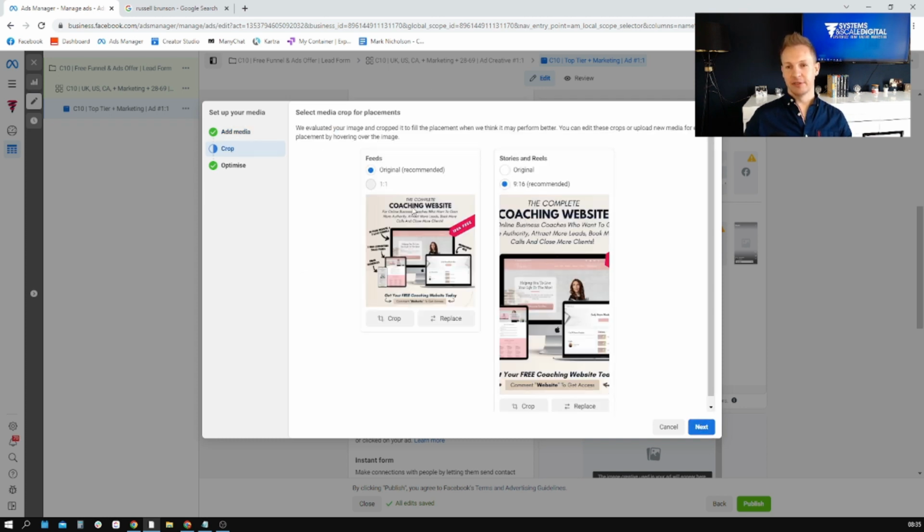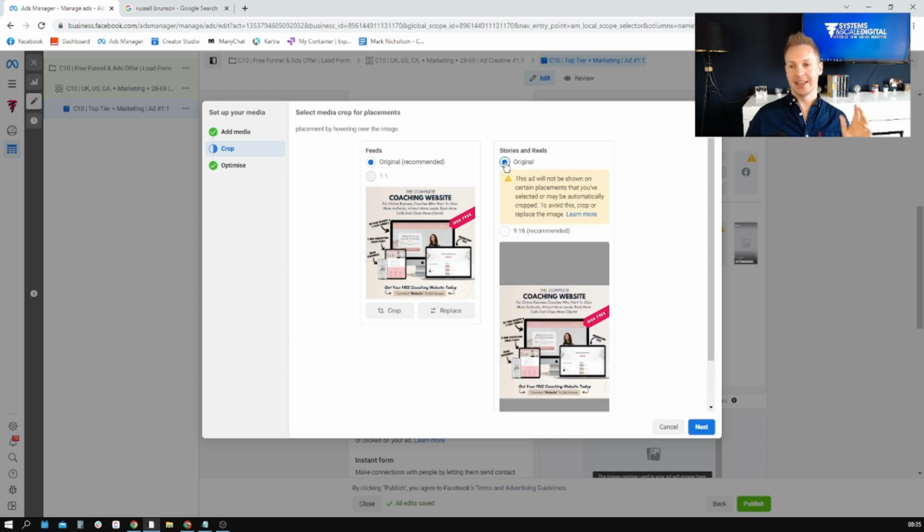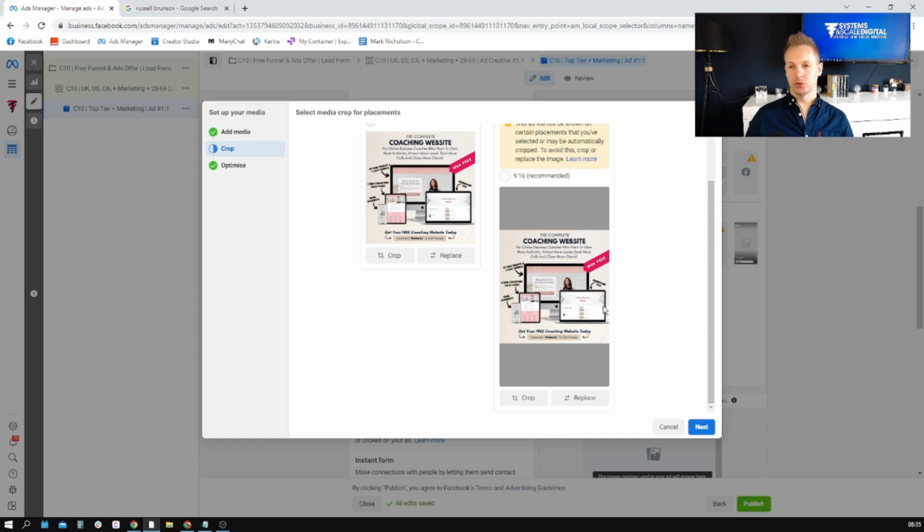And here, what it's asking us to do, obviously, because we're sharing it in the stories and reels, is that stories and reels are normally a different ratio. As you can see, they're 9:16. It wants you to tailor the image for that ratio, which you certainly can do. So if you have an image that is 1:1, but then you redesign that image to be more tailored for stories and reels, you can replace that image right here and upload an image that is tailored for the correct sizes. However, in this instance, I'm going to click original, and it's just going to show it like that.